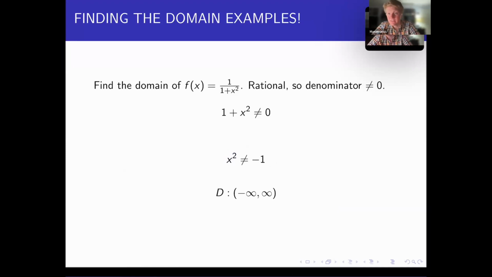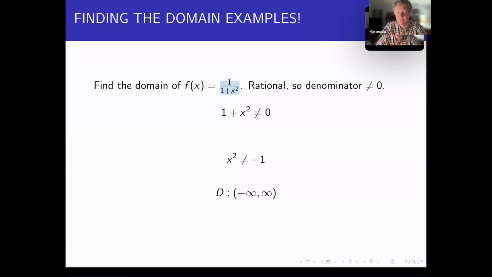Another way of thinking about this, there's always 3 types of numbers. There's negative numbers, positive numbers, and 0. Well, if we take a positive number and square it, it's positive. And then you add 1, and it's still positive. Well, we're looking for 0. Positive numbers are never 0.